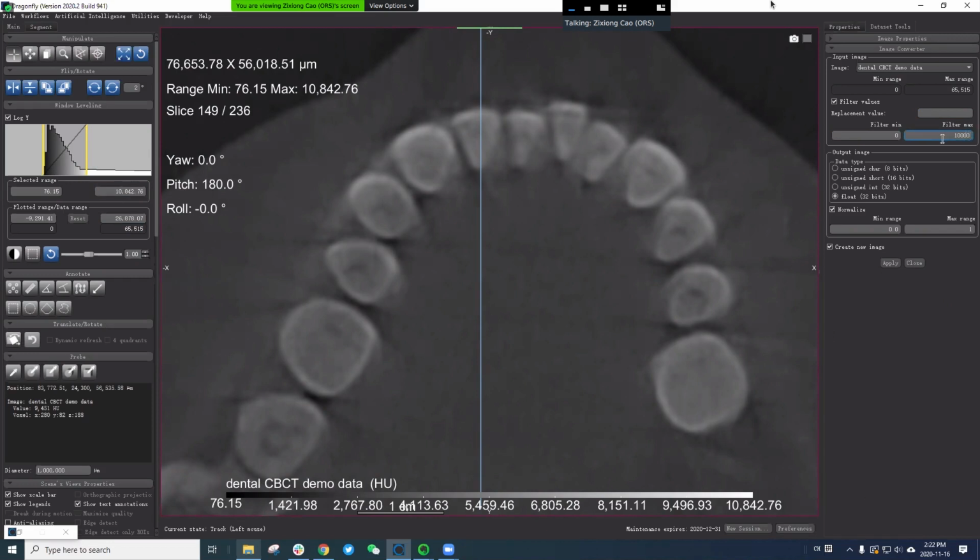Now I want to normalize everything between 0 and 10,000 to a float in the range of 0 to 1, and everything not in the range we just set to 0. This step is particular to this data set.